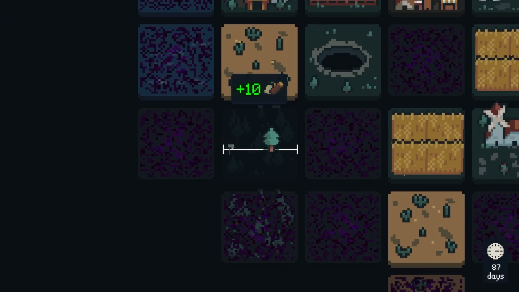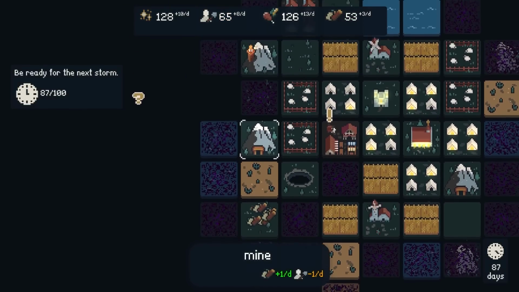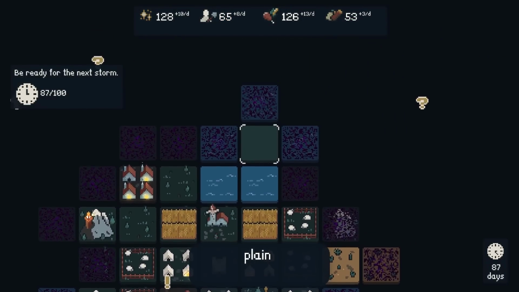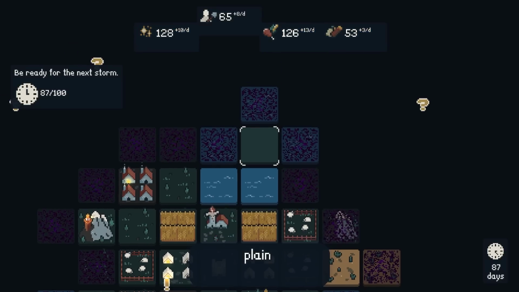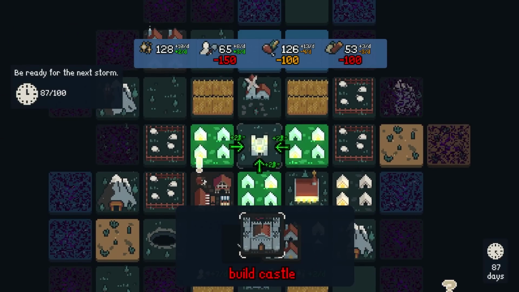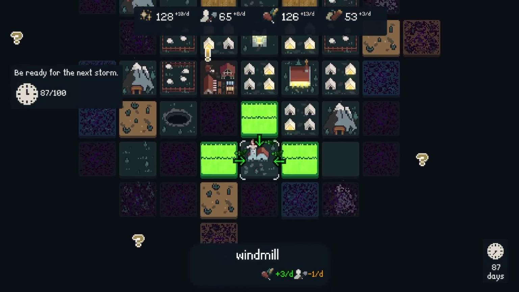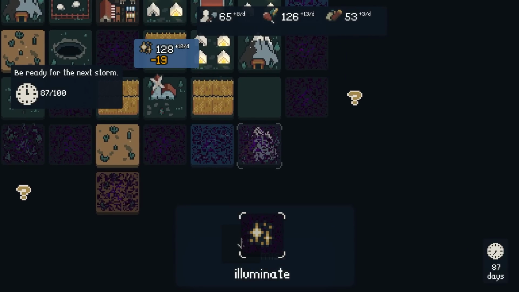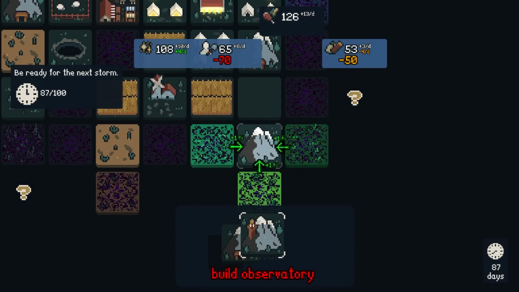Let's get this done. I really would like to get that lighthouse established, right? That's going to be good to do. Is there anything of interest up here? No. Lighthouse is going to cost me 60 materials. How much did the castle cost me? 100. I need another way to make... I need more materials. Just in general, I need more materials.